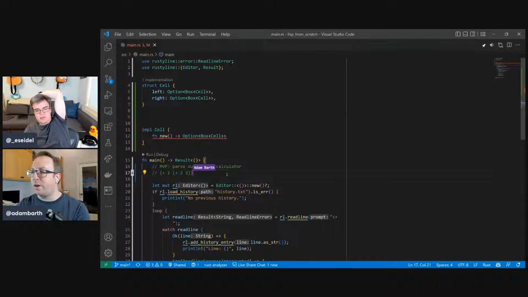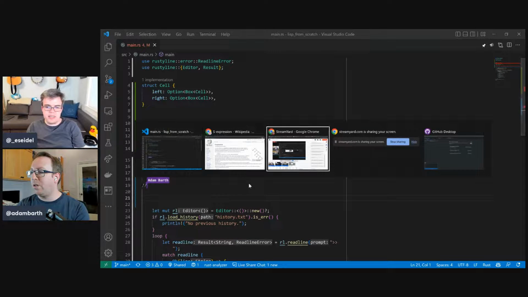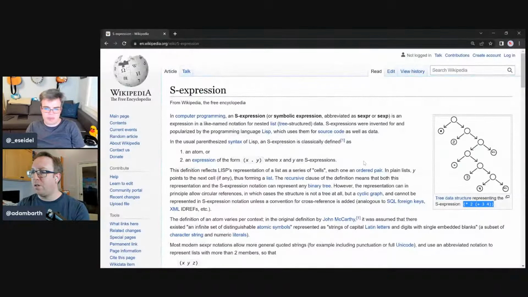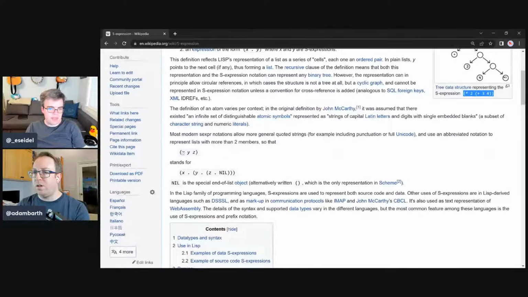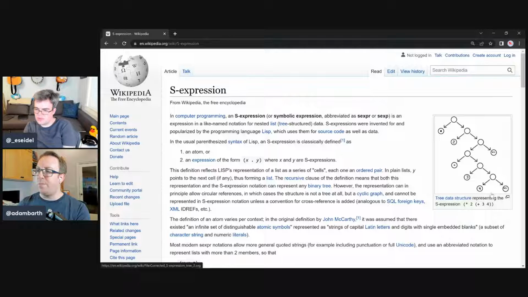So why don't we draw out what the tree is going to be when we're done? Well, they did that in this S-expression, right? The XYZ stands for X dot... Yeah. So let's just do it here. So this is going to have... It's going to be like that. So basically, you're always dealing with these binary cells, binary tree cells.